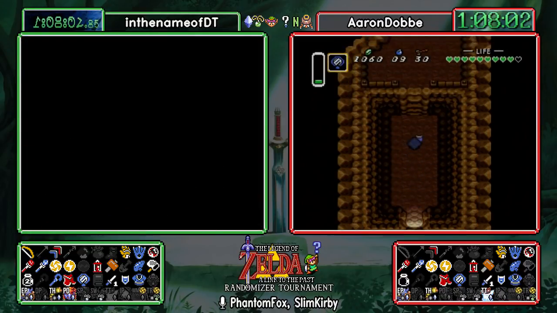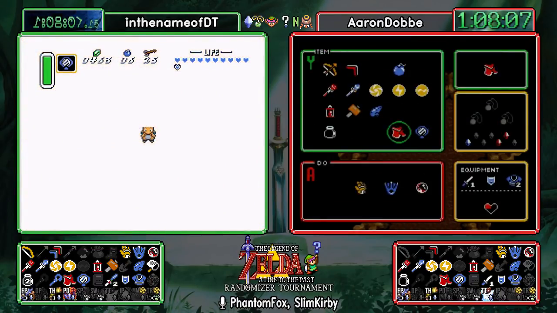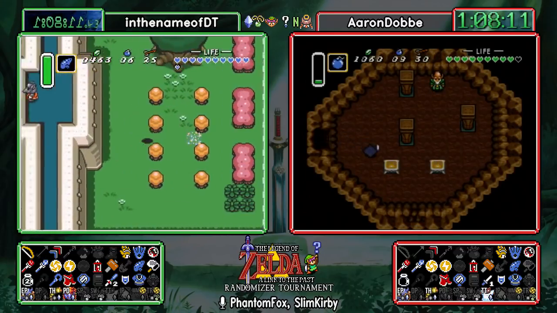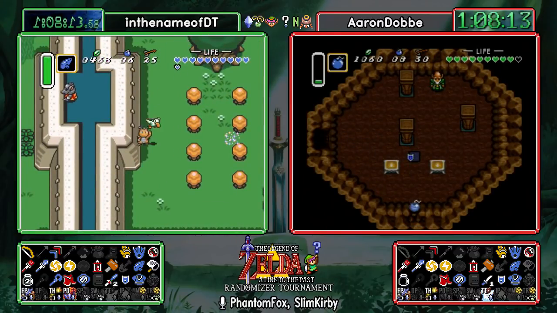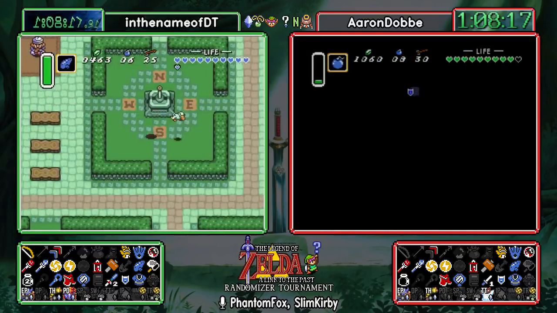Question in chat, why hasn't DT done Thieves Town yet? Because when he first went there, he was met by a very dangerous Trinex and did not have the means to beat him yet, and just has not been in the area yet since he's gotten the fire and ice rod.